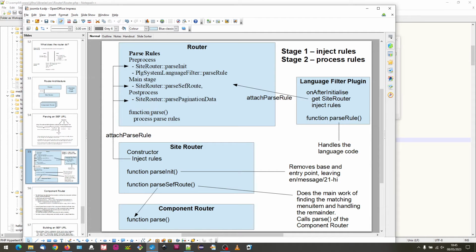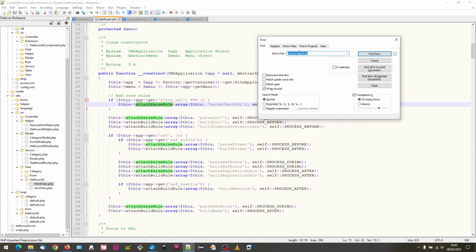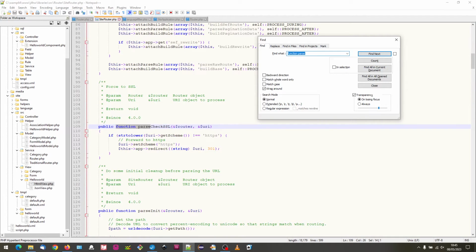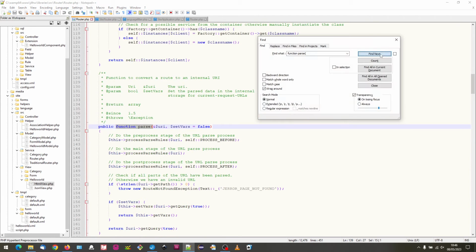And after that, it's going to run parse within the site router. And if we look within the site router for parse, we're not going to find it because it is in the main router class.